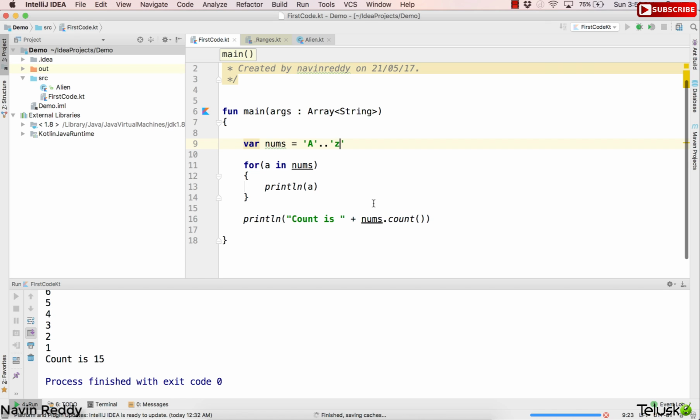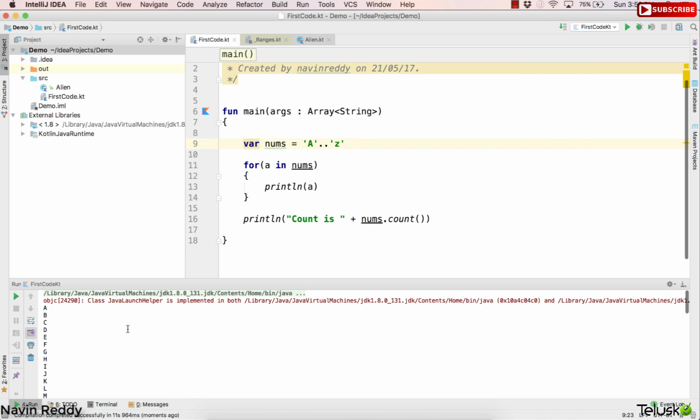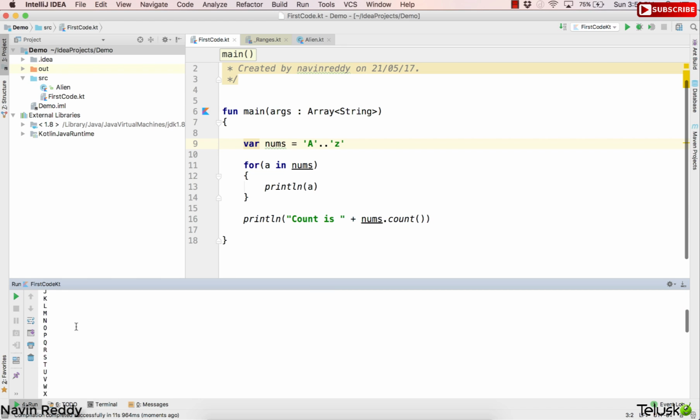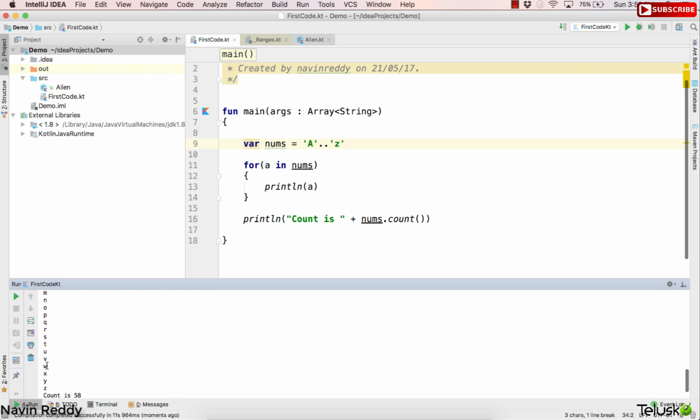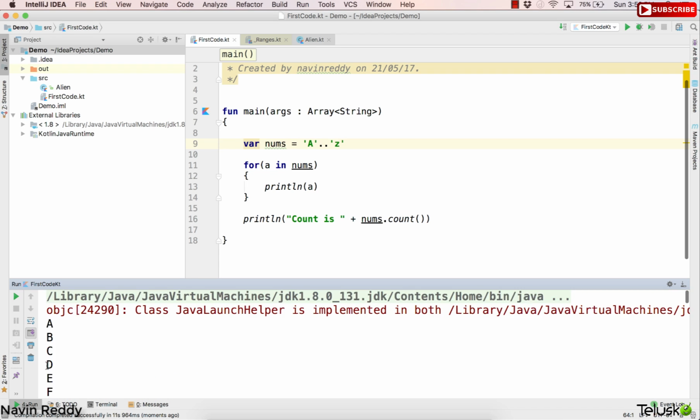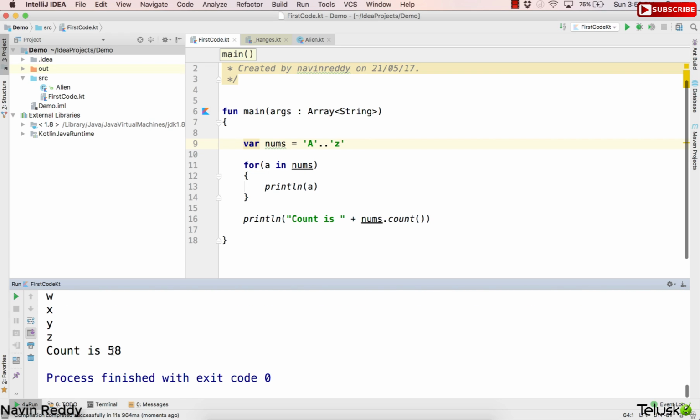Let's see what happens. You can see we got all A, B, C, D till Z, and then we got some special symbols in between, and then we got a, b, c, d. Now, if you know about the ASCII range, we are starting from the value 65, which is A, and going till 122, which is small z, right? So we can also use characters here because even a character gets converted into ASCII values, right? So yeah, that's it. We have worked with loop and range in this video.